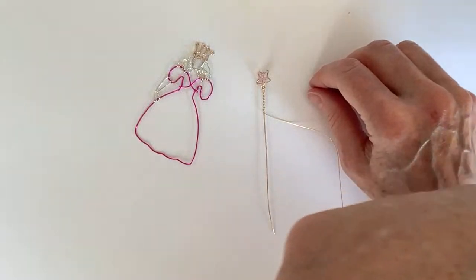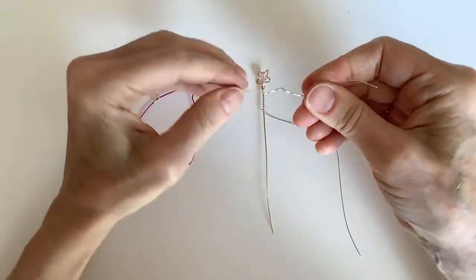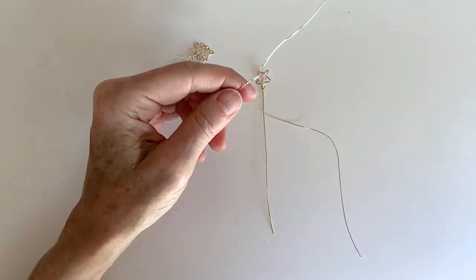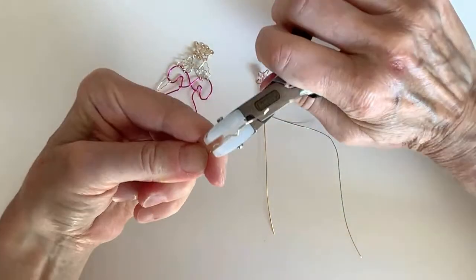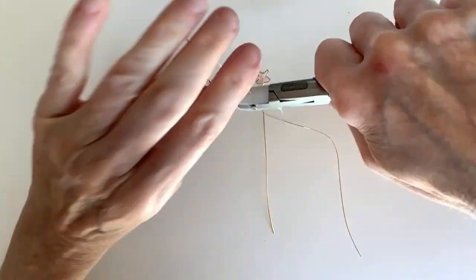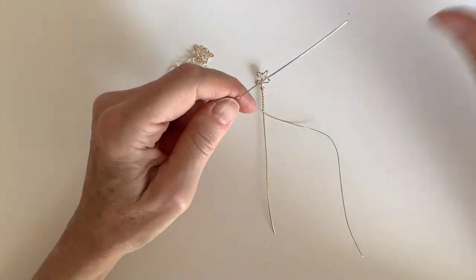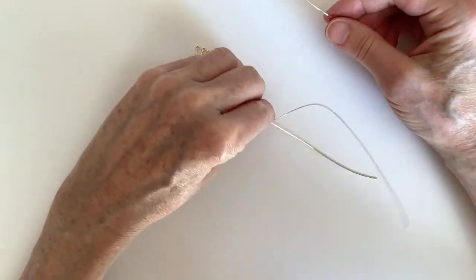Now let's get the arm wire again, if we haven't completely destroyed it. Okay, so here's the arm wire. I wonder if we could straighten it out with our pliers a bit. There's the nylon jaw pliers. Let's try to straighten it out a little bit. There we go. Perfect. Oh my gosh, the sun is burning my back right now. I'm right in the front window.